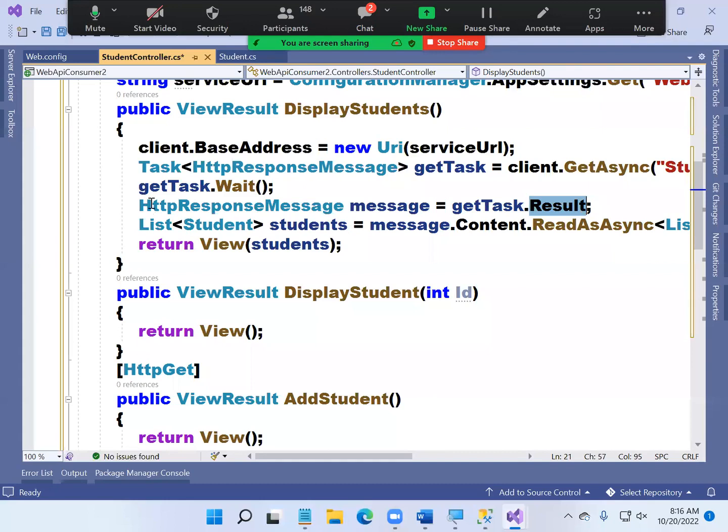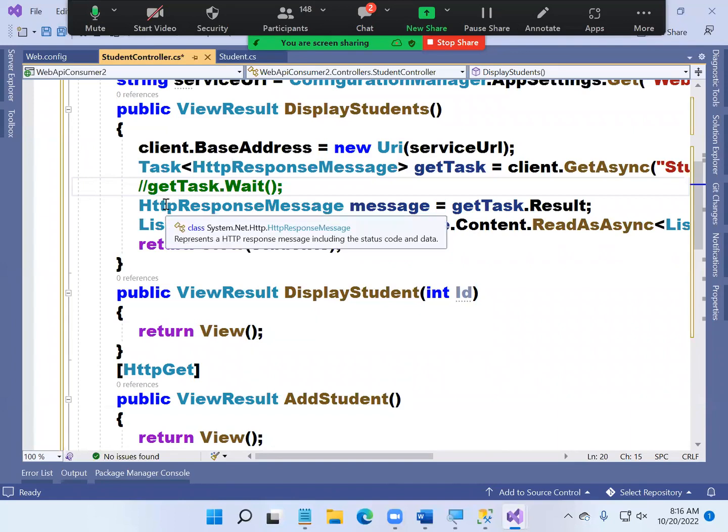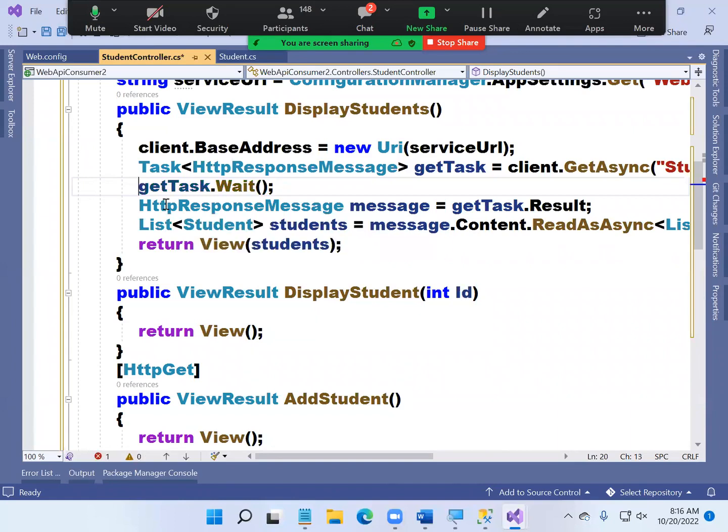If I don't call wait here, no error will come, but if the result did not come on time, you'll see a blank screen. Did you catch my point or not? So wait for the result. For that call gettask.wait. It will wait now and then perform it.